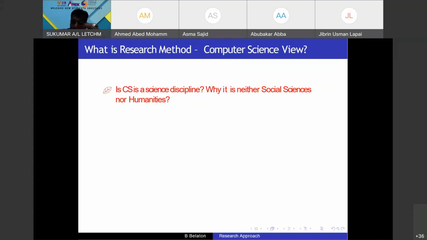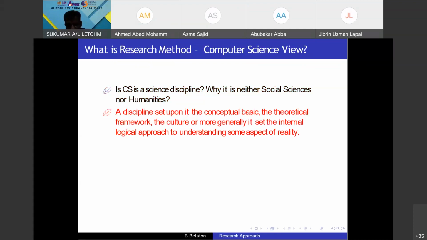Is CS a science discipline, or is it a social science and humanity? Obviously, computer science is quite difficult to determine because different schools of thought have different styles of handling computer science. That's the reason the School of Computer Science here in USM, it's not that we don't encourage, but we don't have much expertise in people who are doing totally questionnaire-based research and things like that, and we don't appreciate them much here in the School of Computer Science. Later on you will know why.